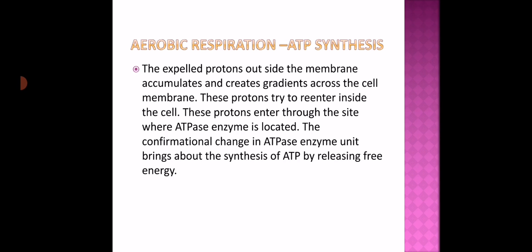So in this way, whatever protons are expelled outside the membrane, they will create the gradient across the membrane, and these protons try to re-enter inside the cell, and they enter through the site where the ATPase enzyme is located. So there is energy generation due to conformational change in the ATPase enzyme unit, and ATP synthesis will take place by releasing the free energy. So this is regarding the mechanism of ATP synthesis in aerobic and anaerobic microorganisms.